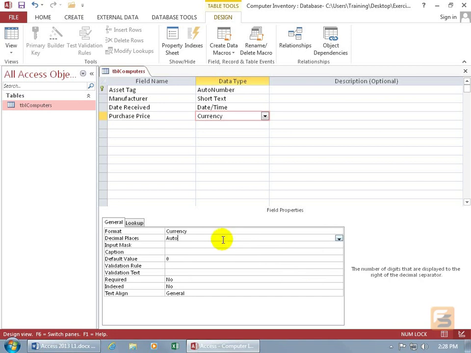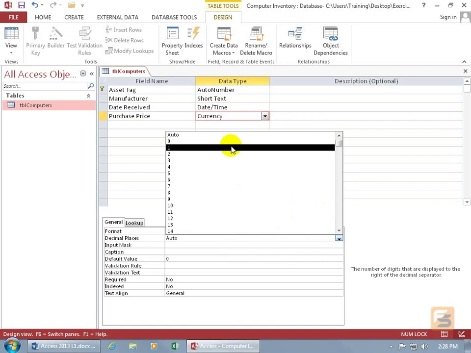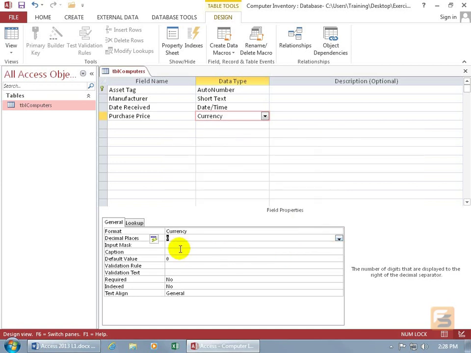You can also change the decimal places. Click on the drop down arrow. Instead of automatically setting up the decimal for me, let's do 0. And then you get the lightning bolt again in case you need to update everywhere else the purchase price field is being used. Again, like in forms or reports. Let me click off. And if you have a question about, let's say, the decimal places, like what's that about? What's 0, or what if I add 5? How is that going to affect the data within the datasheet view for the purchase price field?